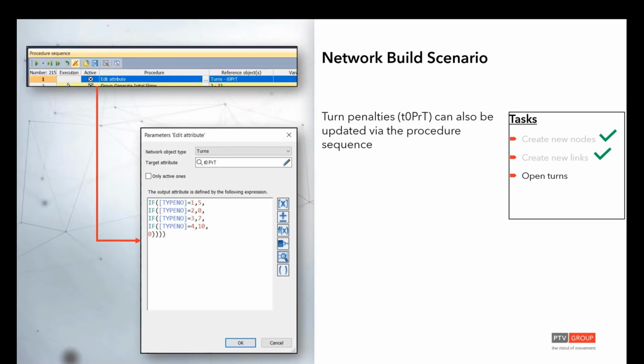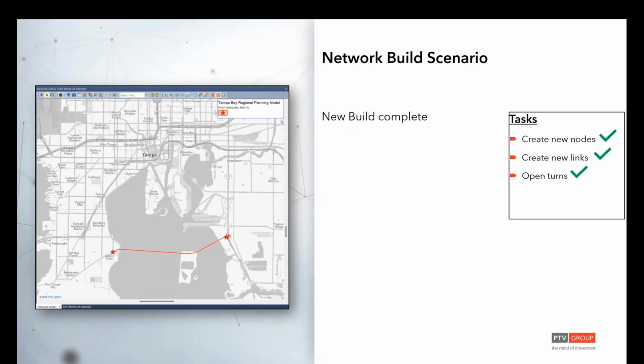You can also assign T0 PRT automatically in the procedure sequence based on the turn type number. So again, 1 is a left, 2 is a through, 3 is a right, and 4 is a U-turn, I believe. Maybe I had that the other way. Maybe it's 1 is right, 2 is through, 3 is left, and 4 is U-turn.